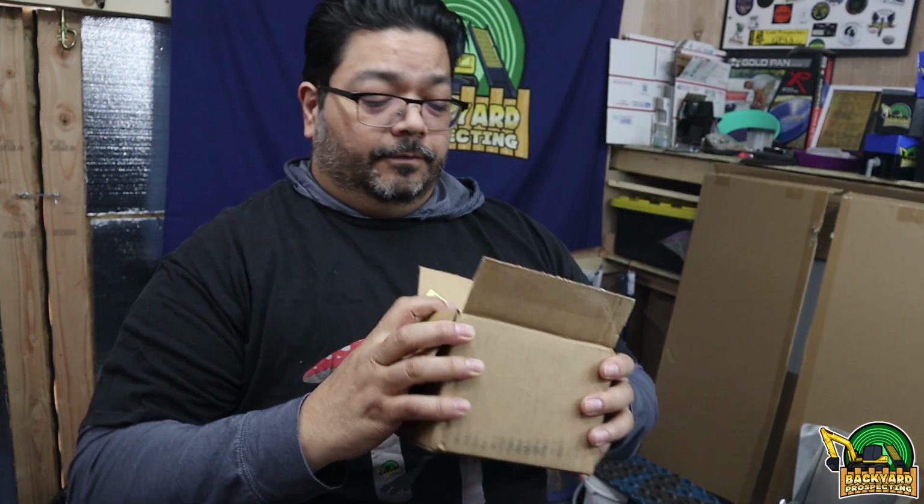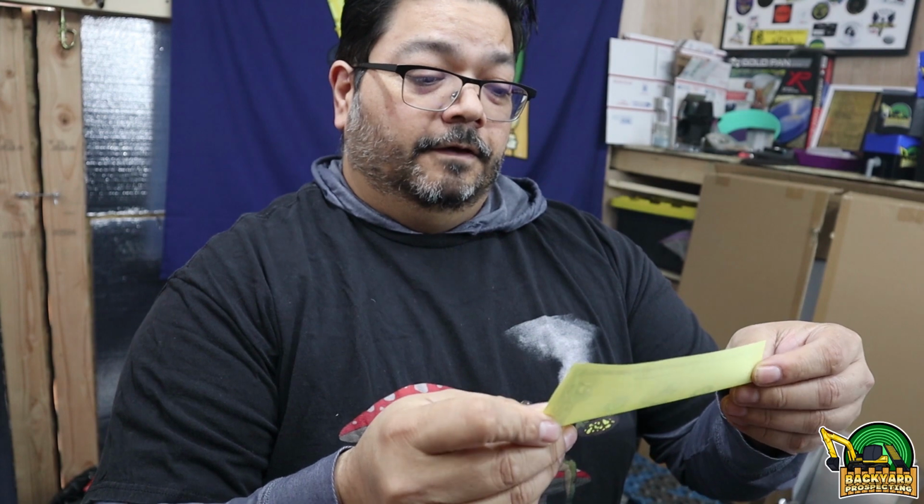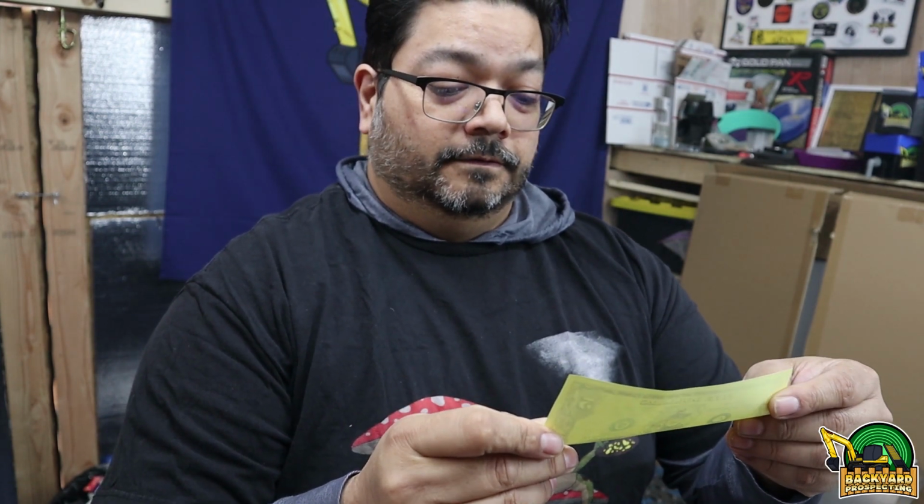Open it up, and what do we see? Boom. A $5 coupon for their site. A little code on there so that I'm not going to flash it up on the screen and have somebody beat me to it, because I might just want to buy some more stuff from them.